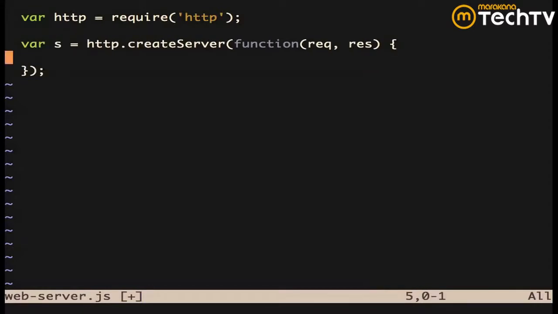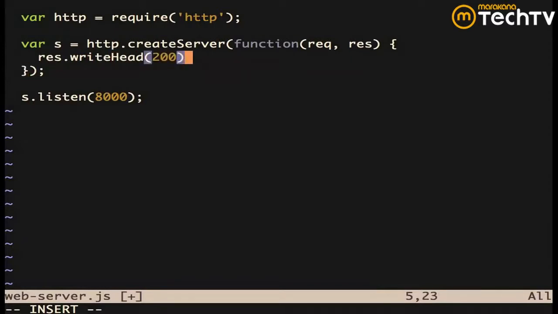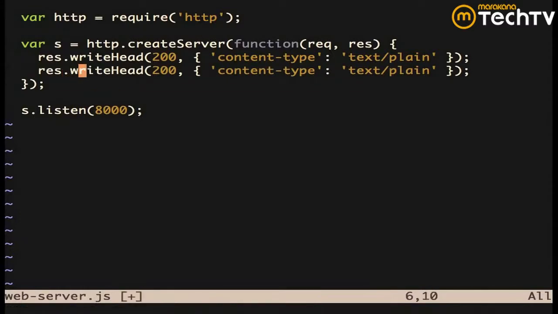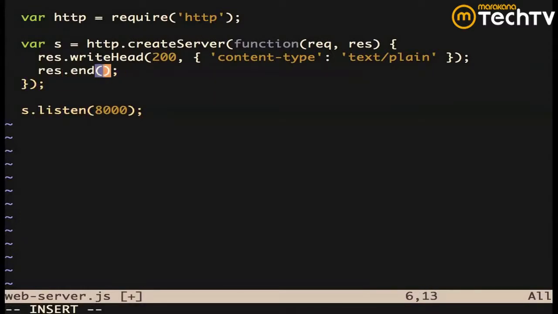So I'll just call the server S. And we have to bind to a port. So I'm just going to choose port 8000, right? Because I'm not root, so I can't bind to lower numbered ports. So here's the hello world thing. You write a header, which is 200 OK, content type text plain. Okay, looks good. Can you guys all see that, by the way? Okay. And then you end the response, and we'll just say, hello world. So that's your body. So headers and body.